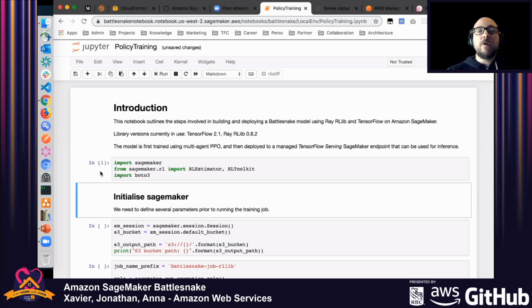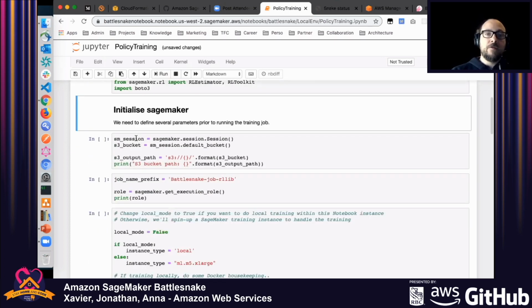And when you have a number, 1, 2, 3, 4, and so on, that means the step is done. So here, this is executed correctly. Okay, so we can continue.